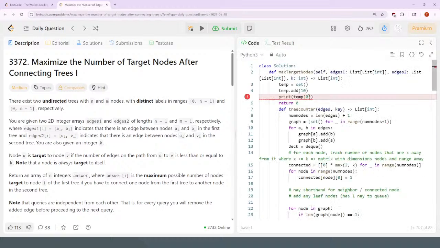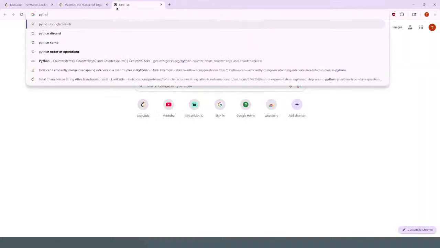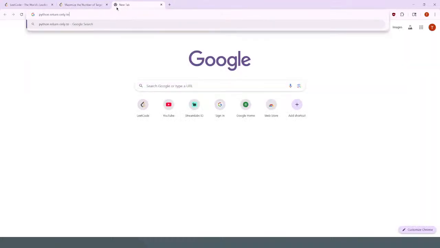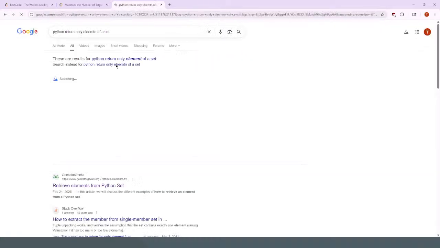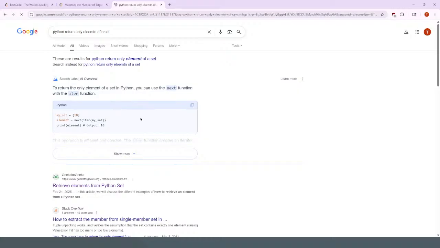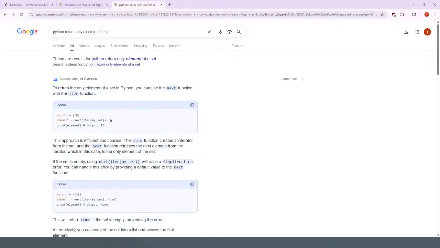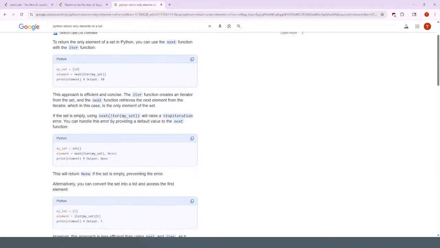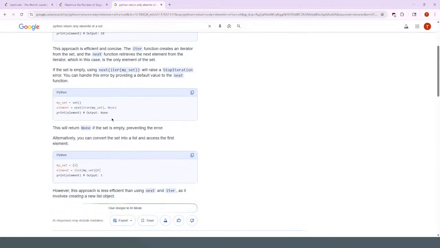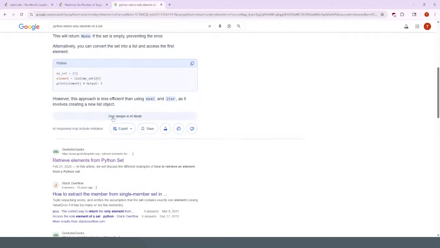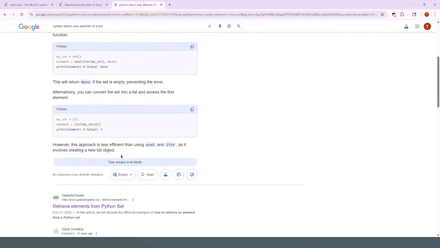So how do I return the only element of a set? I forget how to do this. Return only element of a set. You can use the next function to retrieve any element from the set: next on the iterable of my set.